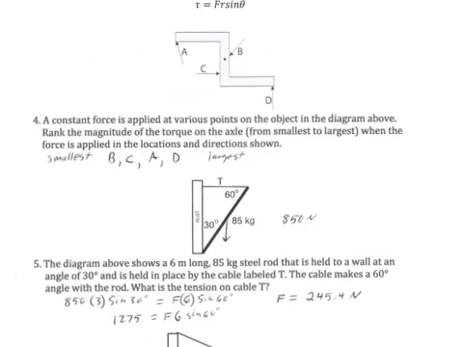Okay, we have a constant force applied to this oddly shaped piece of metal. What we want to do is rank these, and ranking tasks are a fairly common problem you might be exposed to on the new type of AP question. Basically we want to look at where the smallest and largest torque is going to be. Since torque depends on the force applied, and we're told this force is constant, we can ignore that. What we have to pay attention to is the radius and the angle. If the angle is anything other than 90, the torque is diminished.